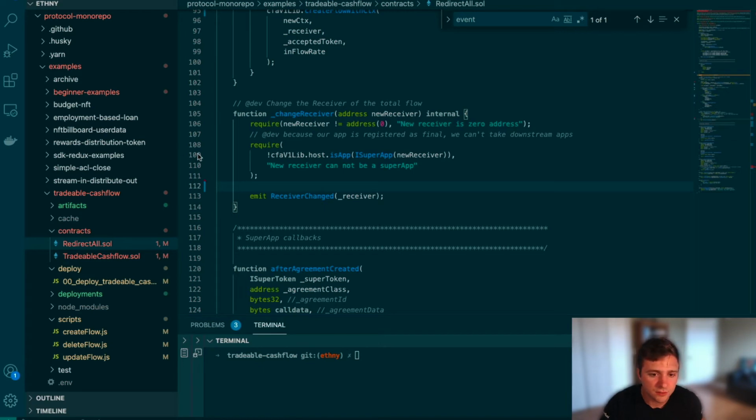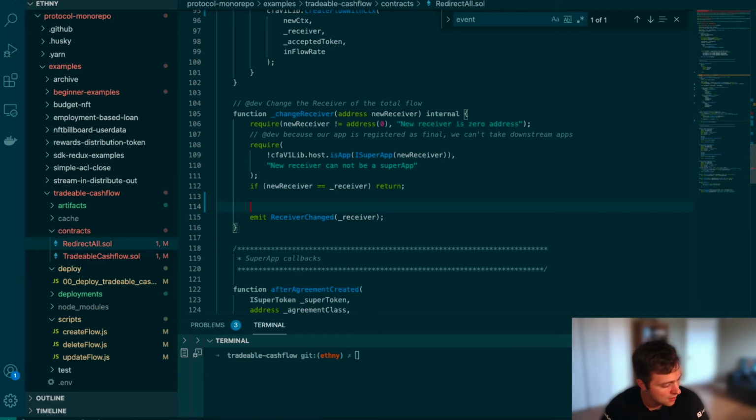All right, let's get this underway. So the first thing we need to do is, one, we need to see if the new receiver is equal to the receiver. And if it is, we're going to return. So this is going to handle the case of the mint, right? So this is going to get minted when we first deploy it. We need to make sure that it just returns and doesn't do anything else in that case. But if it's not, then we need to do some other things, right?